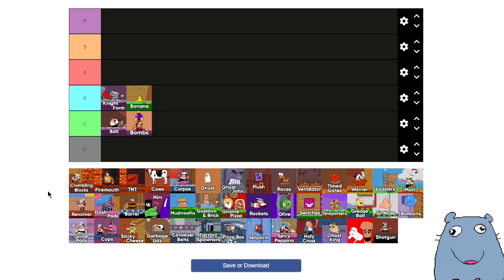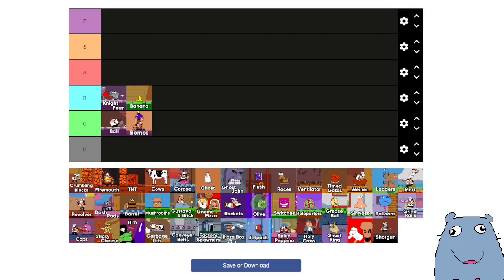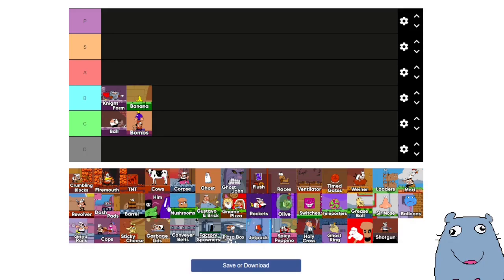The cannon ones. Well, not the pirate goblin one, but the enemies themselves that actually shoot them. I prefer those guys more because they actually pose a threat. The ones that you can't hit. Oh, the robot ones. Oh, I just realized that those aren't even in this tier list.